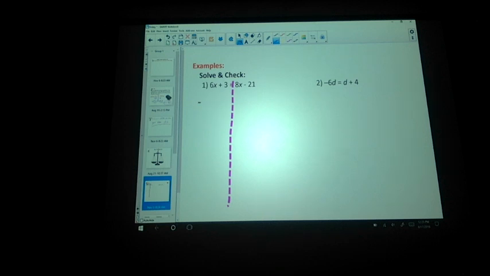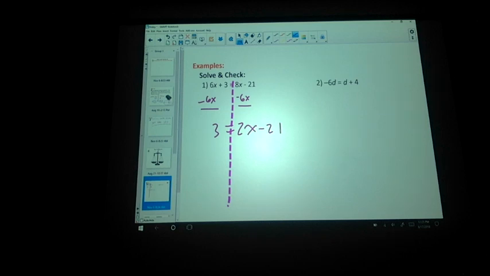What would happen if I did this to both sides? What happens if I do that to both sides? What do I have? Go ahead. It'd be 3 equals 2x minus 21. Good. 3 equals 2x minus 21. Okay? So it's okay to have the variable on the right side. You didn't break something. When you get a teacher who gets the anxiety of, oh, so what's going to be on the left? It's like, what should I do to start getting x by itself? I'm going to leave it on the right side now. I'm happy with it over there. What's my next step?